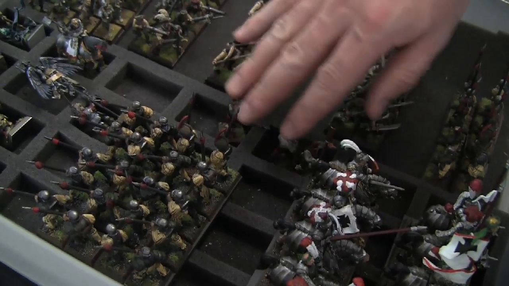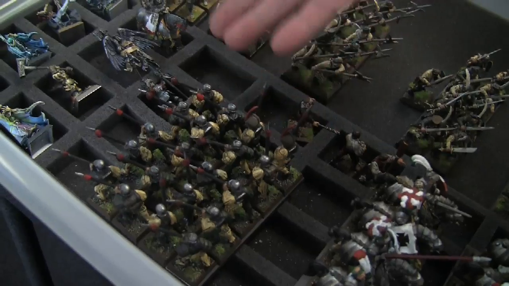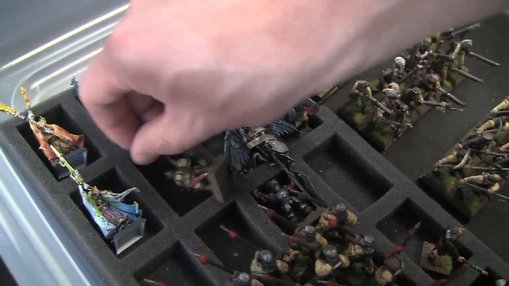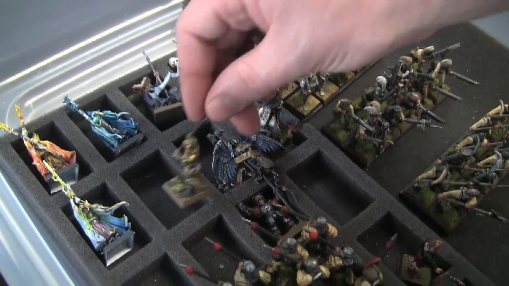These guys are just a crew with no war machine. I plan on adding that later. 25 spearmen. Again, this is all going to be sold individually. A banner bearer. A hero with a great hammer. Love the gold armor on him. He really definitely stands out.